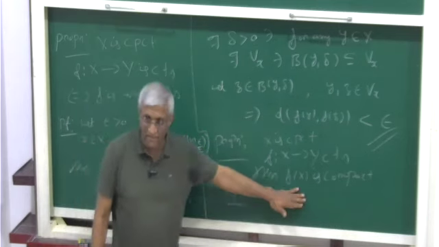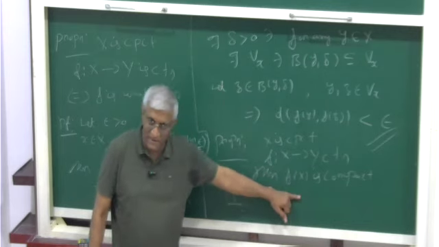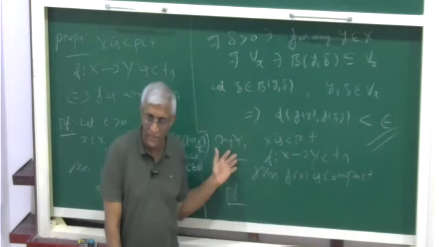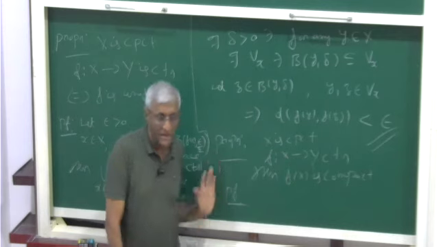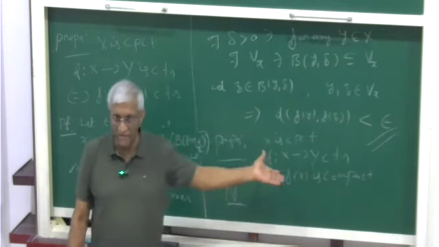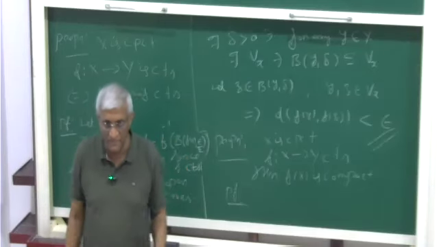Yeah, you take an open cover of this, and you want to get a finite subcover. Just take the inverse image. That will be an open cover of X, and that will have a finite subcover. Then push it forward. If you take the image of that, that will be a subcover of f of X, because f of f inverse gives the same thing.